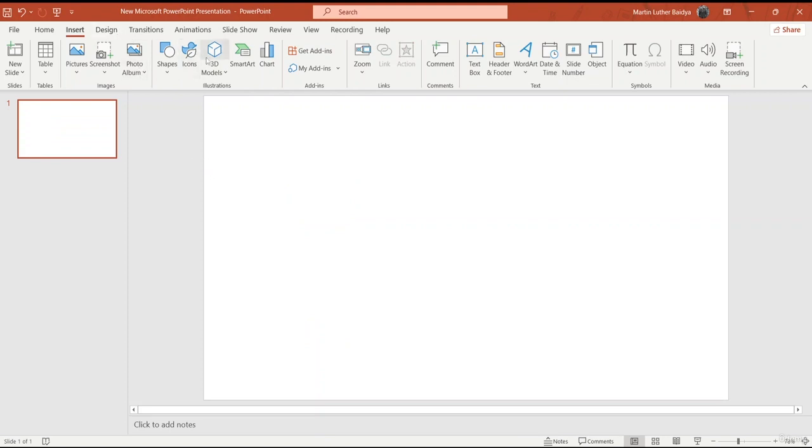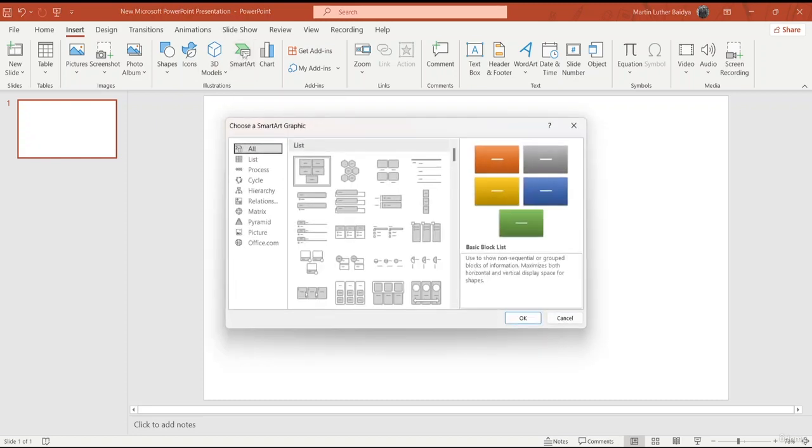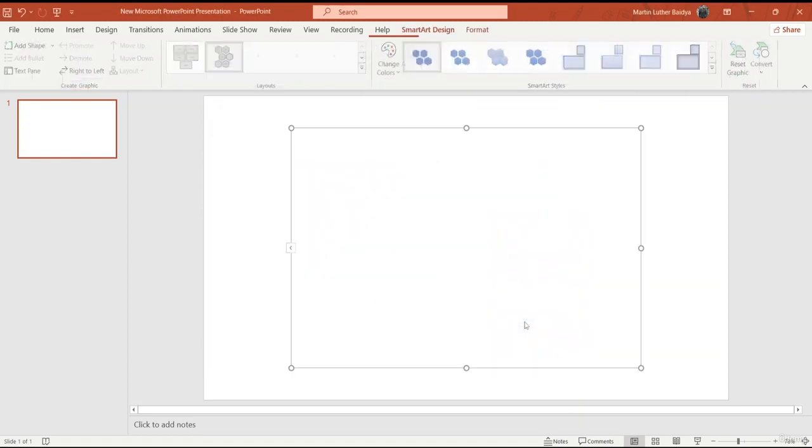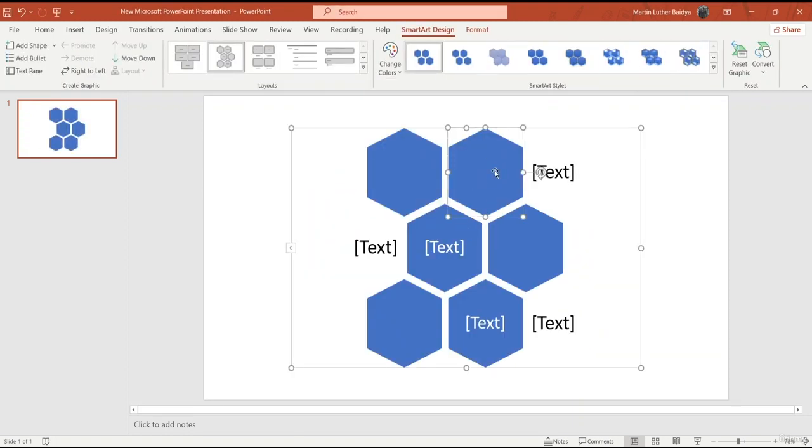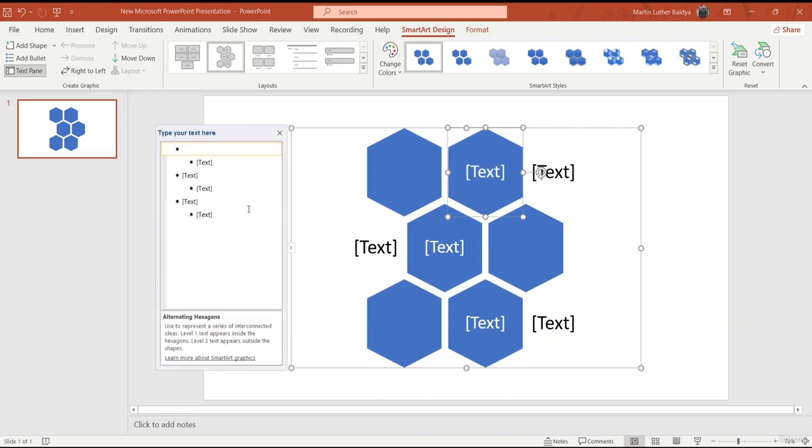Now, what I'm going to show you is SmartArt graphics, okay? You already know what a SmartArt graphic is if you've seen my previous videos. It's a better way, with better quality and better format, of bullets. So I'm going to click on OK. Select whichever one you want, press OK, and then you'll be able to add text over here. But if you can't add text over here, click on this option and then add in your text from here, okay? And that text will be visible right on your SmartArt graphic.